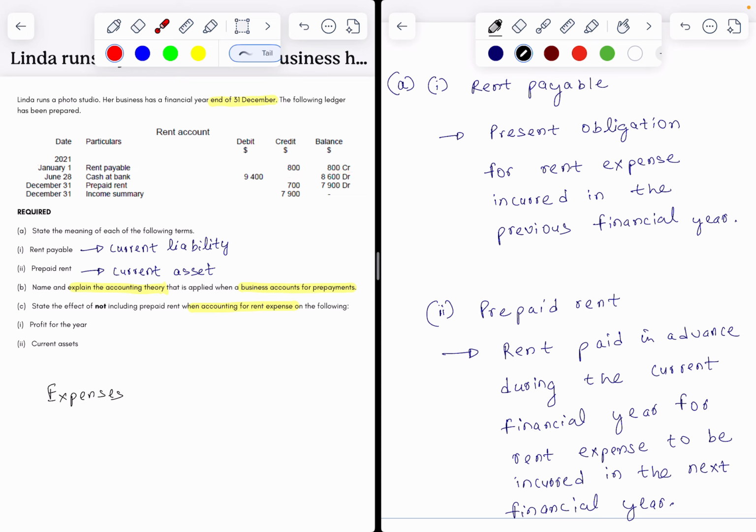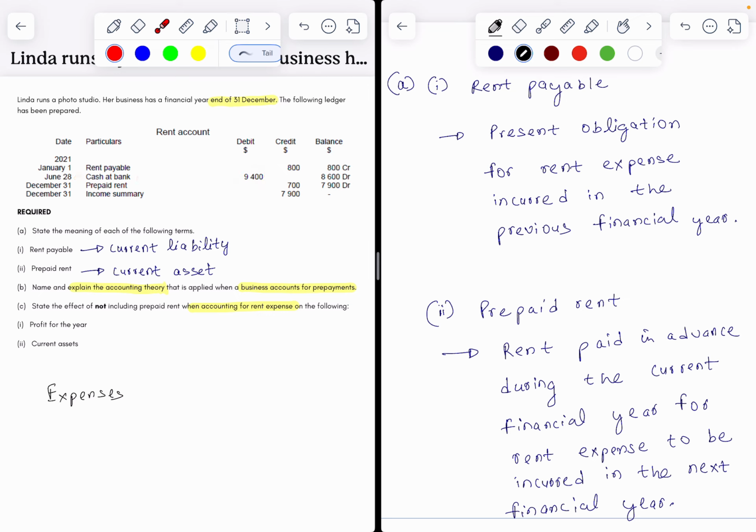Okay, then we have got a cash at bank transaction at 28 June 2021 where we have paid rent using funds available in our bank account. So when we pay rent, the correct way to journalize it would be to debit the rent account and to credit the cash at bank account, because we have used our funds available in the bank account to pay the rent. So as we understand, in the journal entry, the rent account is being debited, and it is being debited by $9,400, and the relevant cross-reference for the account we include in the particulars column is the cash at bank account, which goes down in value when we pay for this rent.